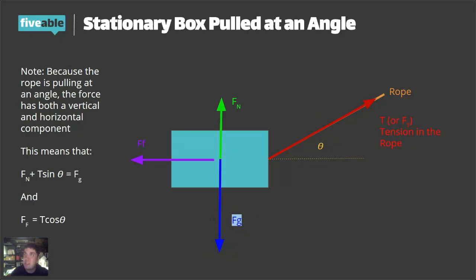And that skill is going to be super, super important when we look at, in a later stream, static equilibrium and stuff like that, and try to figure out what's the tension in one of these ropes or one of these forces, what's the value of stuff like that when we have things at angles and such. All right, so does that make sense? And there we have to do some trig because that rope is not pointing either horizontally or vertically, it's doing both. And then all the upward forces have to cancel each other out, and all the sideways, all the horizontal forces need to cancel each other out.